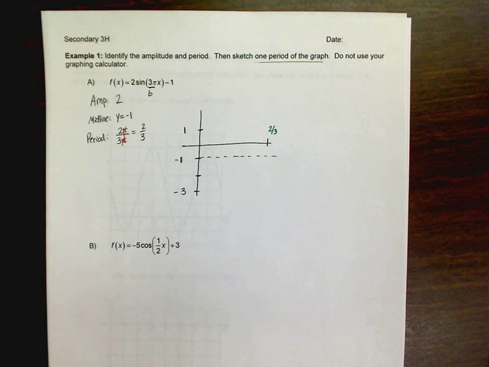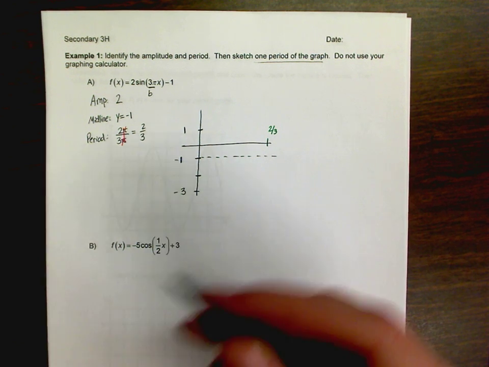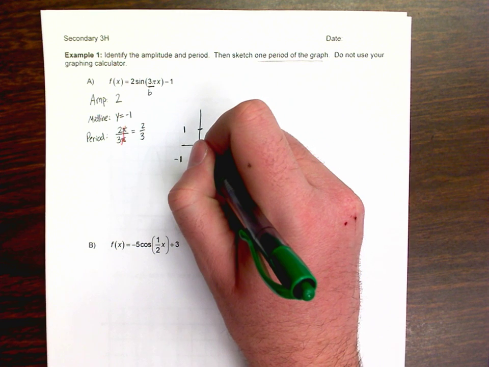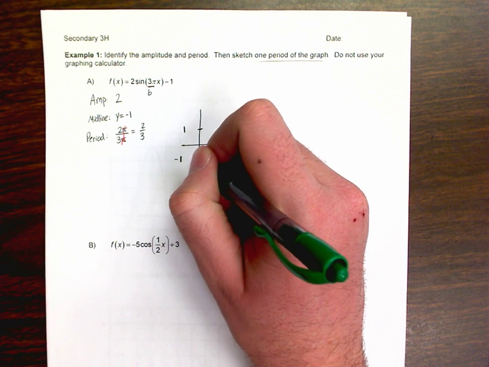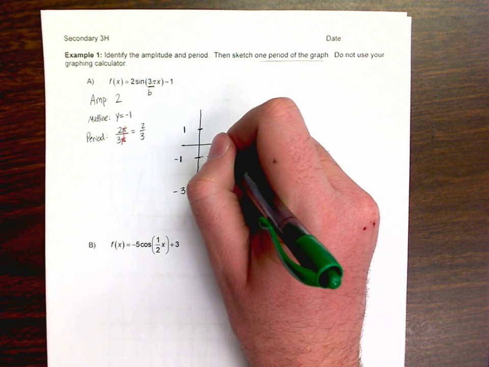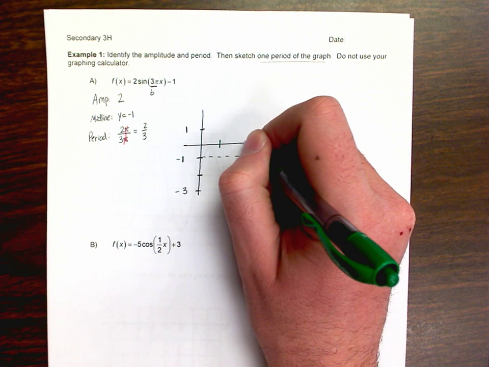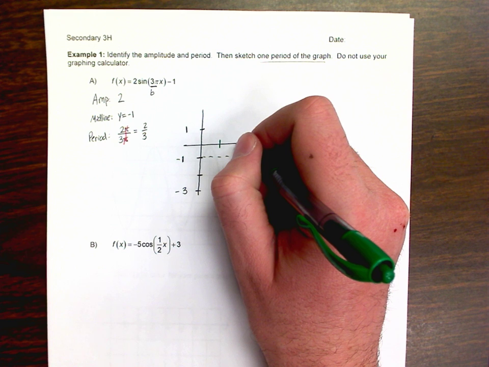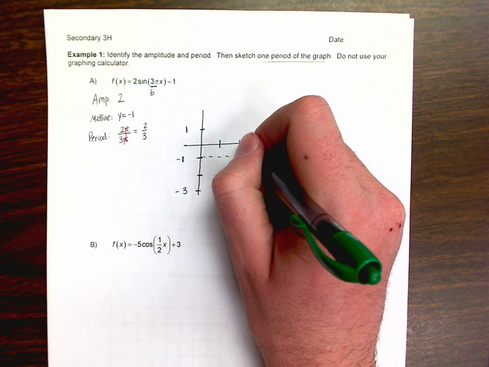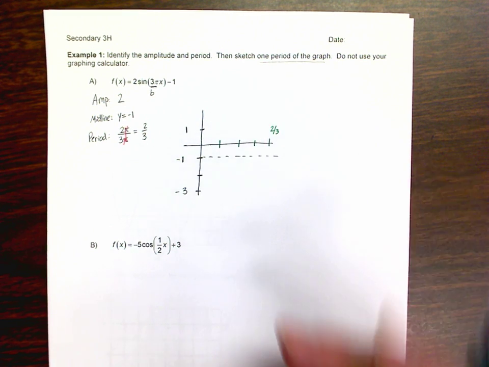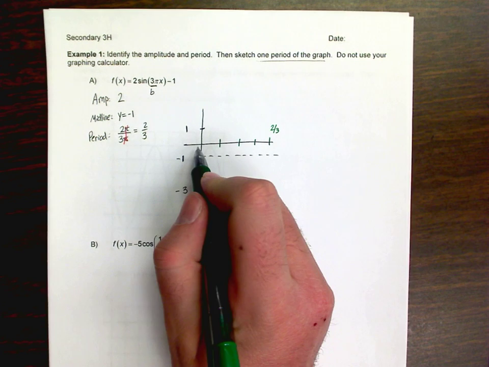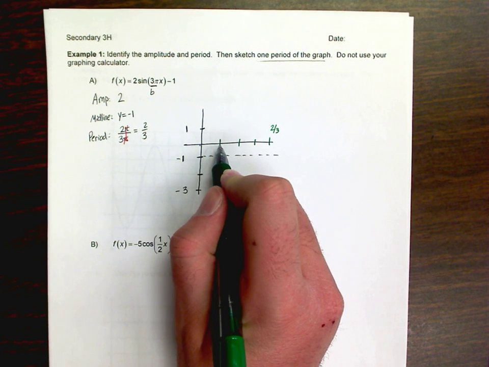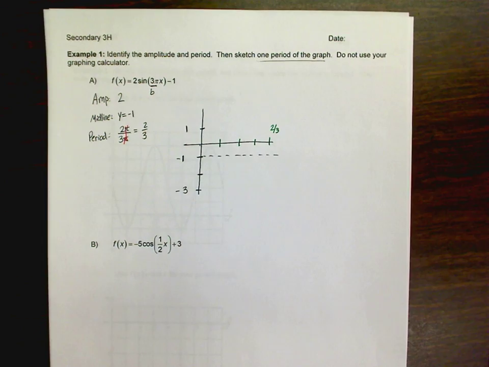So what I need is, my first point's obviously going to be here on the y-axis. So there's a second point, a third, and a fourth and a fifth. So I've got the axis here, 2, 3, 4, 5. Okay, 5 key points that are very evenly spaced, as you can tell.